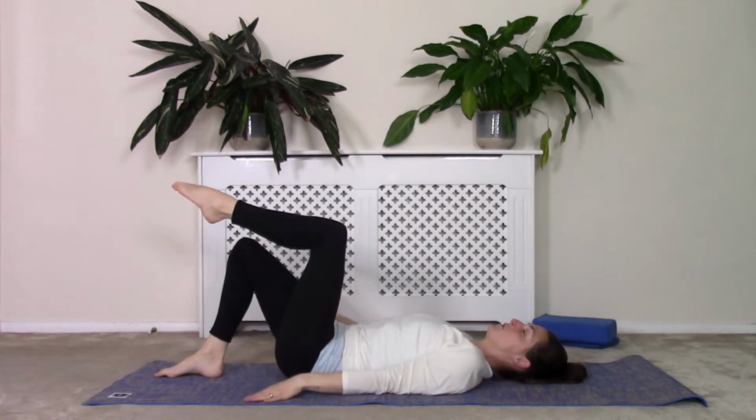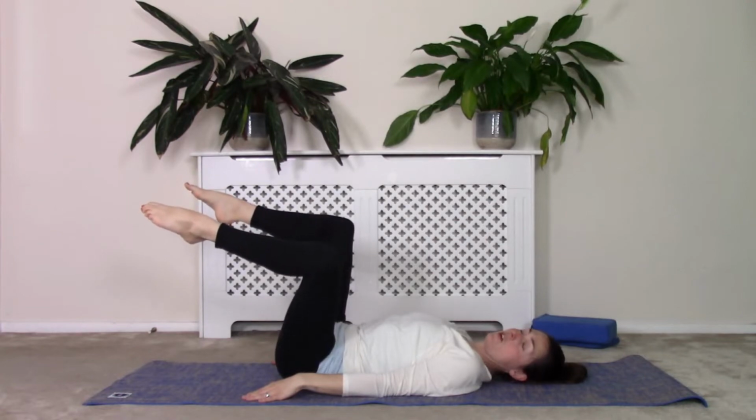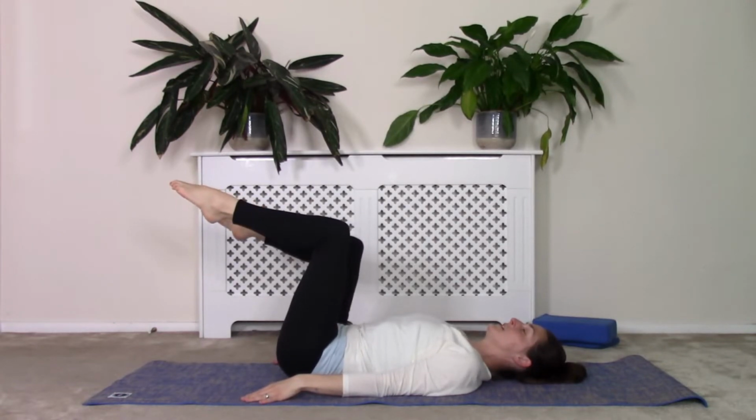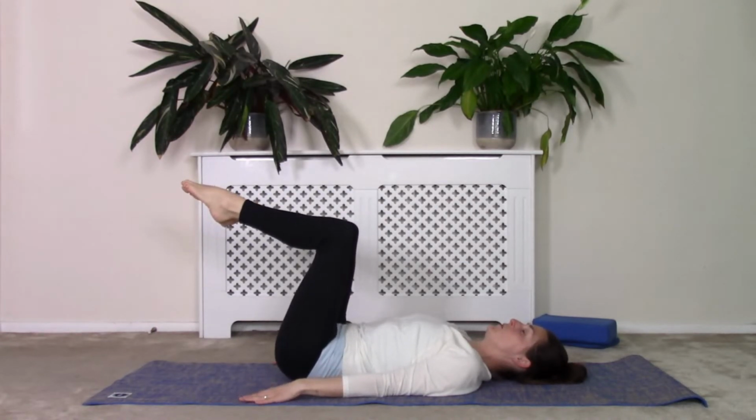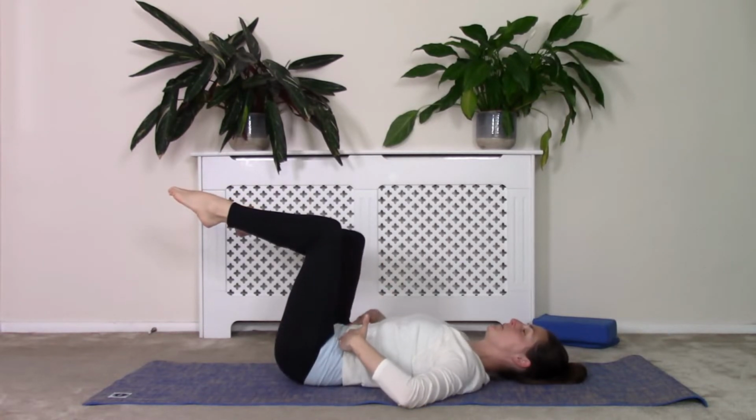If you want to and you're comfortable to, you can bring both legs up into double tabletop for this last few, and then opening out, alternating sides. So pick what's comfortable. Both feet down, one leg lifted or both lifted. Just work to where you're comfortable. Opening out, folding back, making sure you're keeping those hip bones nice and level.